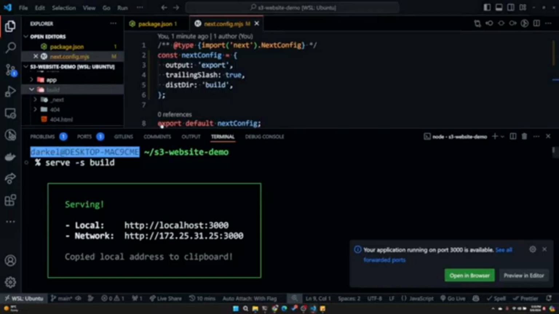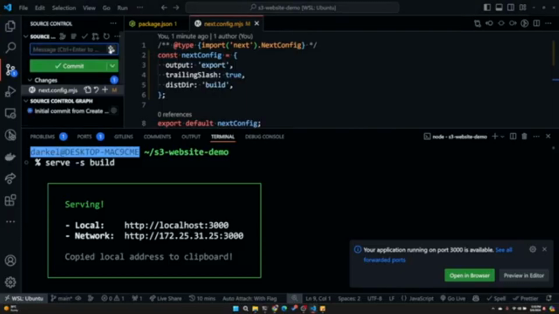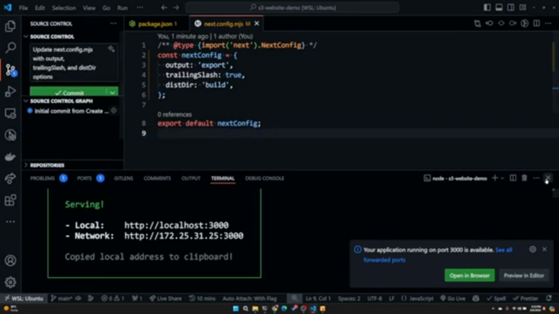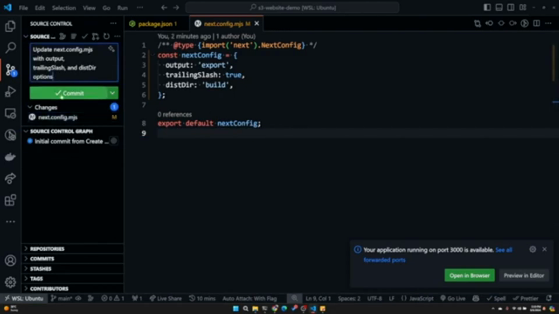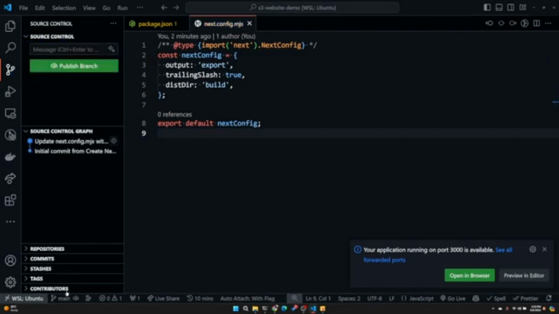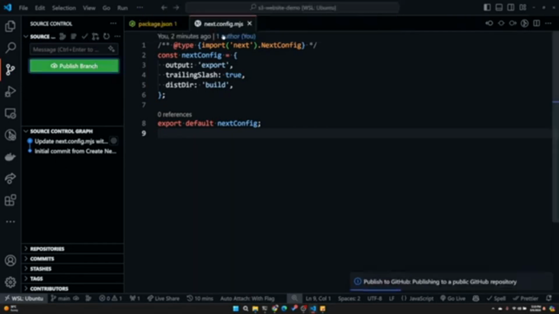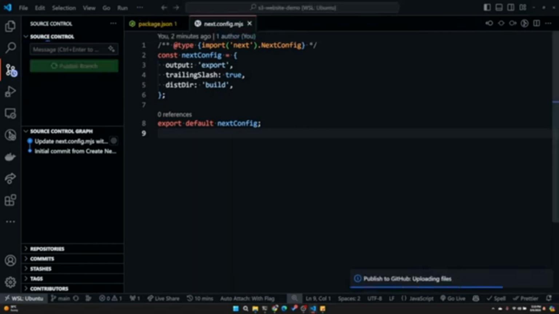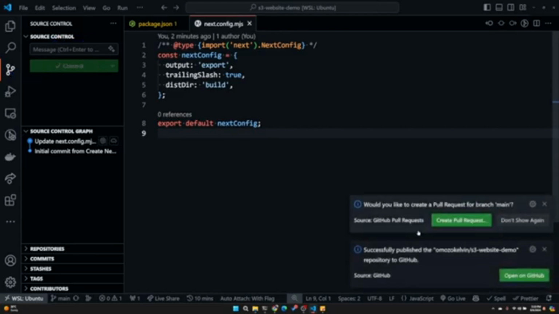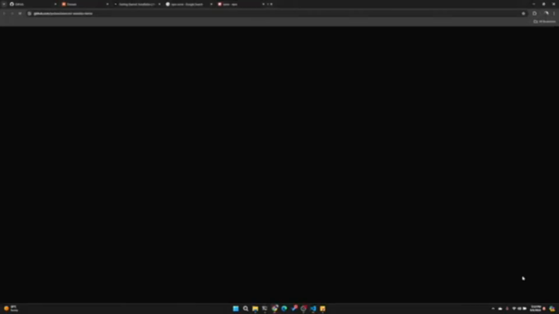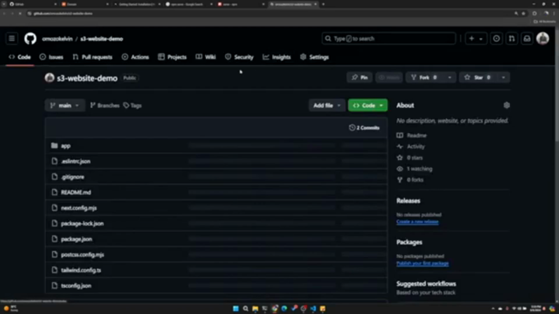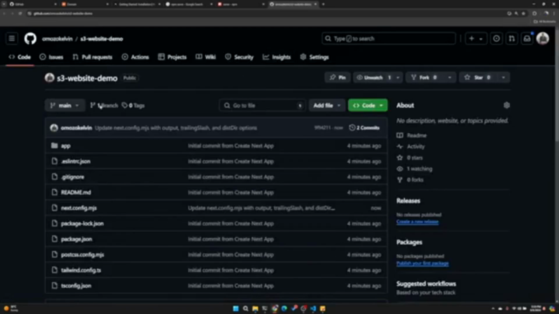All we need to do is to push this to GitHub. By the way, the next command we used to create would usually initialize Git for us. And I'm going to commit this on the main branch. I'm going to publish it. I'm going to create a new public repository so I can share it for you guys to see. And yeah, it's on GitHub. We are good at this stage. We've gotten it to GitHub.